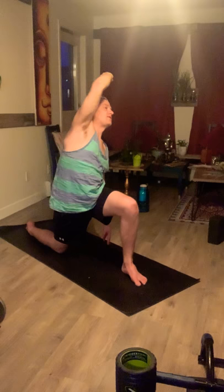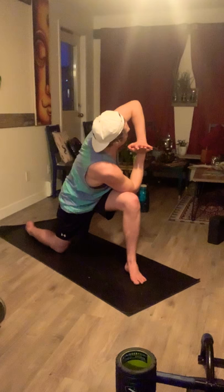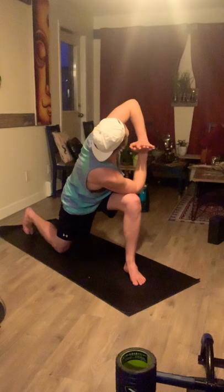Twisted lunge. Hands meet through your heart center. Let your left elbow point to the sky. Press off from your right tricep as your left shoulder rolls back. Maybe tuck your right toes, lifting your right knee. Three breaths.